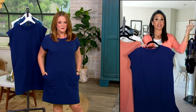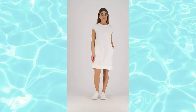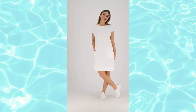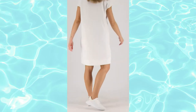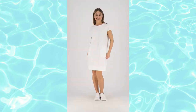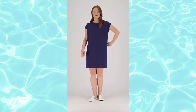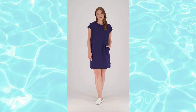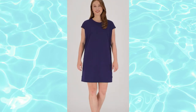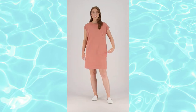I've done it over leggings with a little belt — I've done it a million different ways, because it's one of those pieces you're going to repurpose all summer. And for that white: if you don't have a pop of fresh white in your wardrobe for summer, it's so fun. Because it's the knit it's machine wash tumble dry, so don't be scared of white.